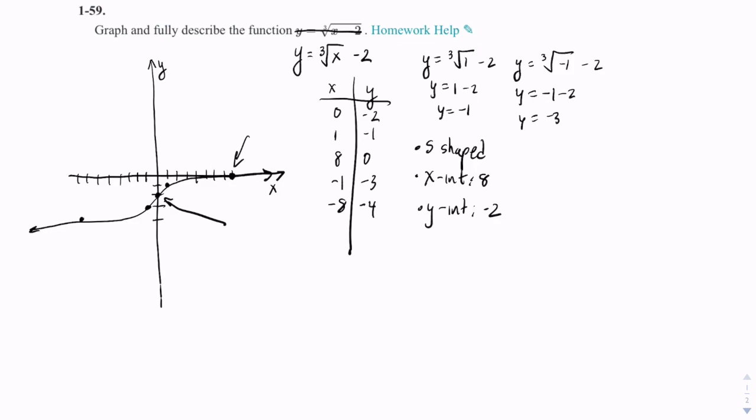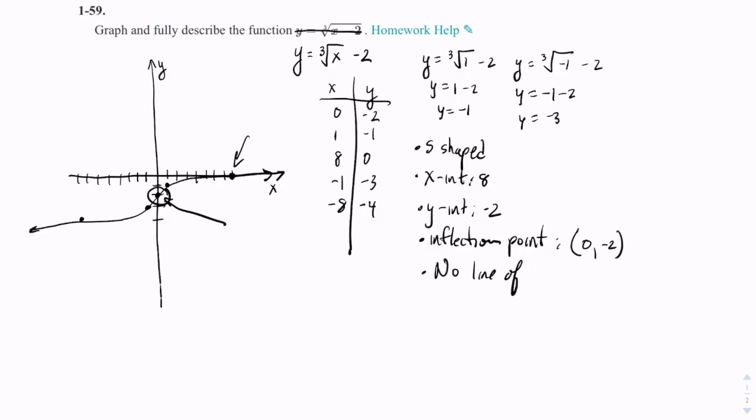We could give this point right here, as, I don't know, we could call it an inflection point, right? Or we could say where the graph starts to change its direction, so that's at the inflection point. It's kind of like a vertex for a parabola or an absolute value, at 0, -2, right? That's an interesting point, right? We could look for a line of symmetry, but there aren't any, so we could even say no line of symmetry.